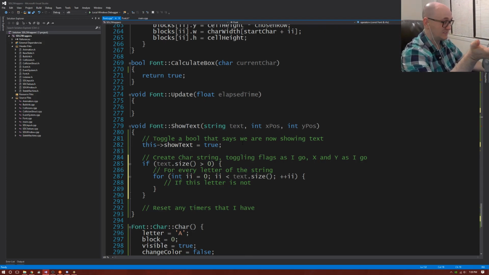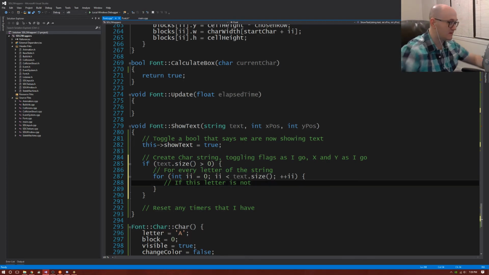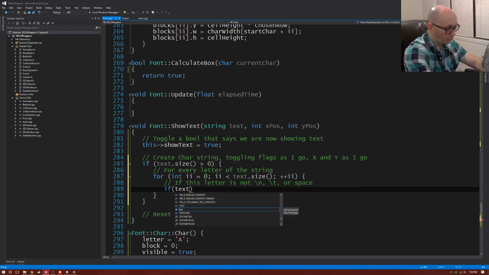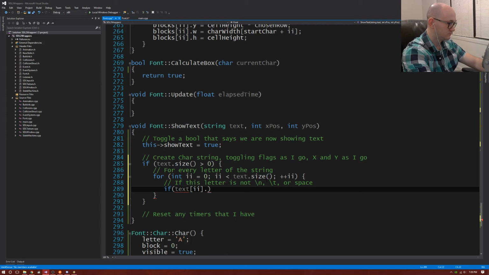I'm sorry if I'm not making sense to you guys. I'm up in my head when I'm doing this. If it were a game, I'd be explaining my process, but when it's code and it's getting complicated, I'm just up here. So I have a vector. So this is not new line, tab, or space. Is it text? Yeah, it's text.